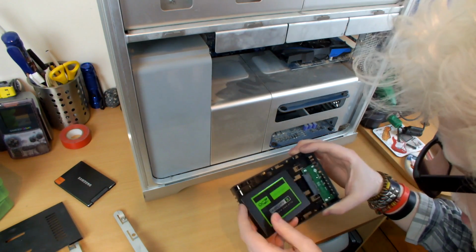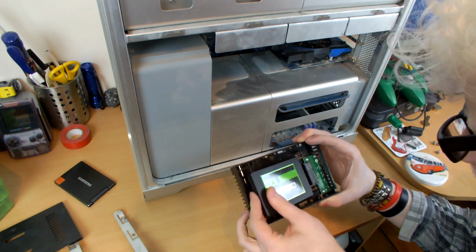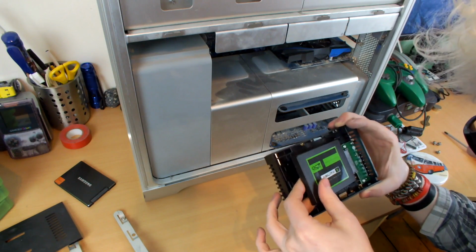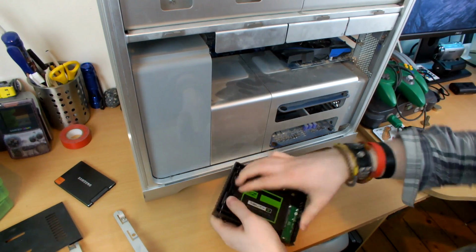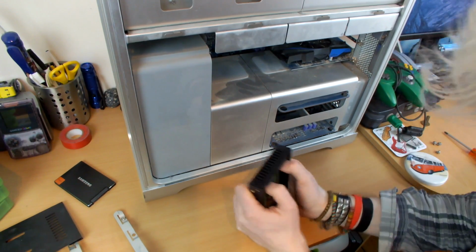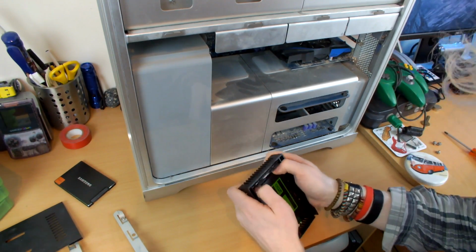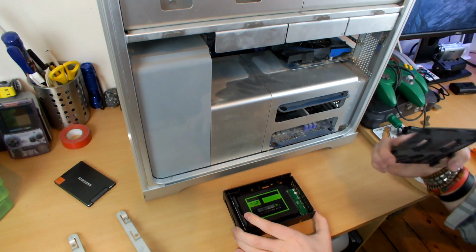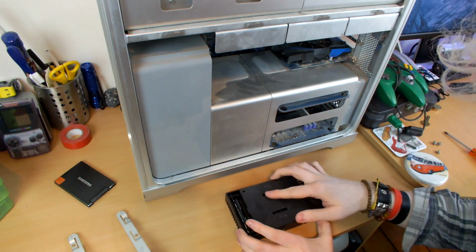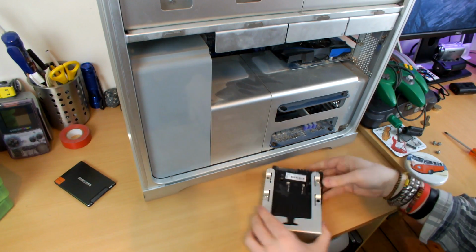So I'm going to slide in this OCZ drive, and this will just slide in like that. That is in place nicely. Perfect stuff. I'm not too sure what all this faff is in there with all those bits and bobs, but whatever, we will just put this back. This drive enclosure has been working really, really well. Let's close that up, and it's time to screw it back on.